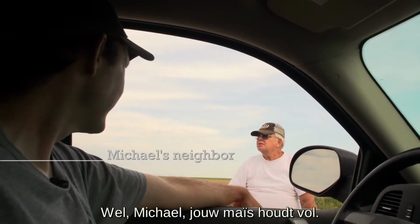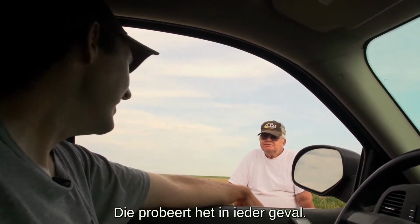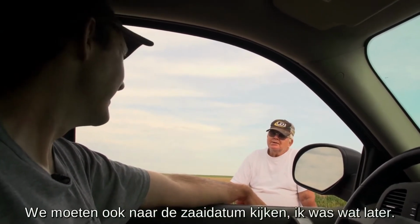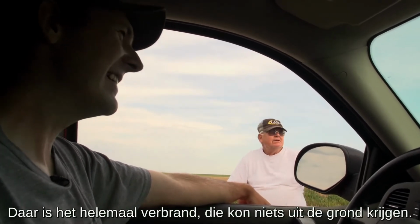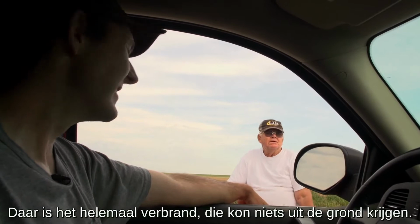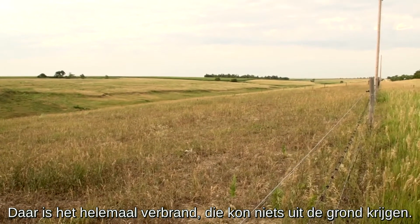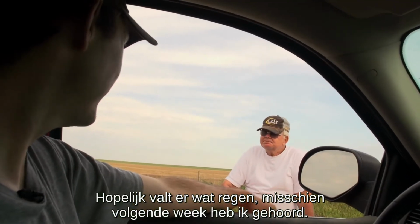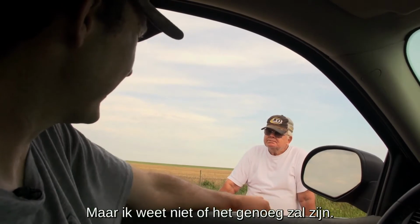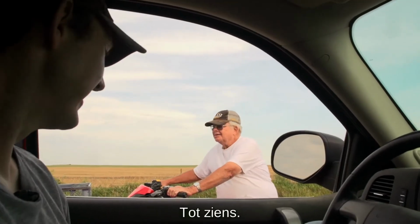Well, Michael, your corn's holding. It's trying to. Now we've got to kind of look at the planting dates here. I'm a little later. Yeah, this is some of that ground where it's all burned up. It had no ability to take anything in the ground. Hopefully we'll catch some rain soon. They're talking maybe a chance next week, but I don't know if it's going to be enough of one. Okay, well, we'll see you, Brent.